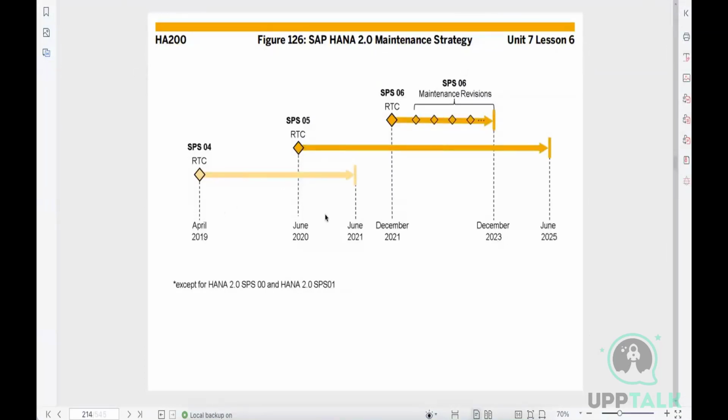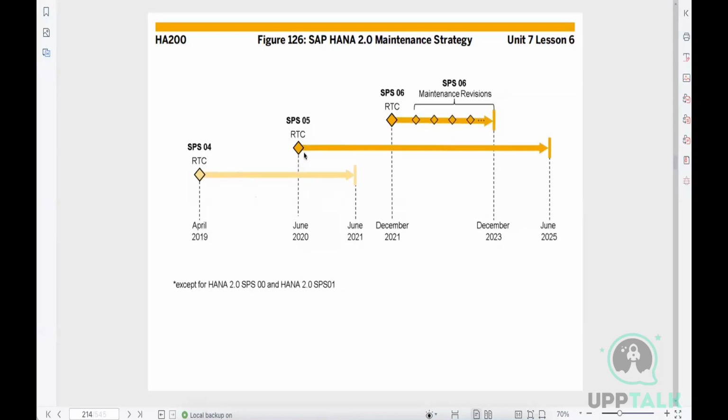Last week I was going for this training for one client. I was giving the HANA training, that is 5 days. So I have this slide. It clearly mentions HANA 2.04 and when it was valid till: June 2021. After that, it is gone. If you face any problem, SAP is not going to support your SAP HANA server.